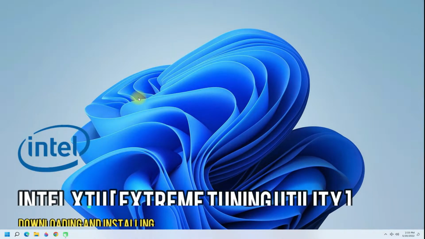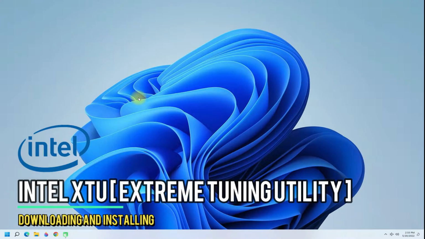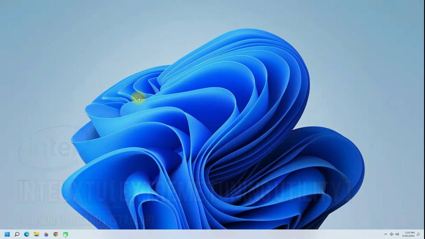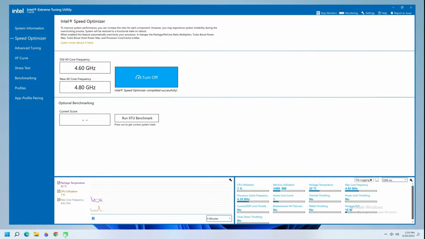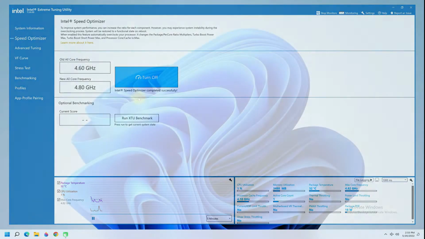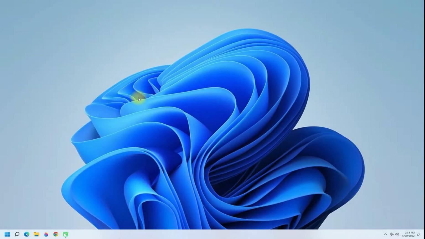Do you want to install Intel Extreme Tuning Utility on Windows 11? Do you want to overclock your Intel processor for better performance and handling? Intel XTU is a simple Windows-based performance tuning software for novice and experienced enthusiasts to overclock, monitor, and stress a system. Downloading and installing it on Windows 11 is easy and simple. Let us show you how you can download and install it wisely.